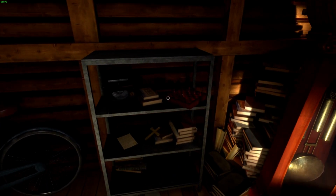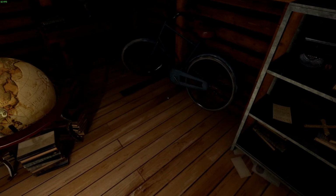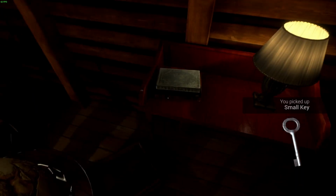Alright, over here we've got a chessboard, a typewriter, a crucifix, another little letter. Okay, some things down here, this bike. They got some stuff going on over here. Oh, a key. It's a small, simple key. Maybe it fits the desk. Yep, I'll take that. I'll pick it up. Can I turn on this light? Yeah, I can.